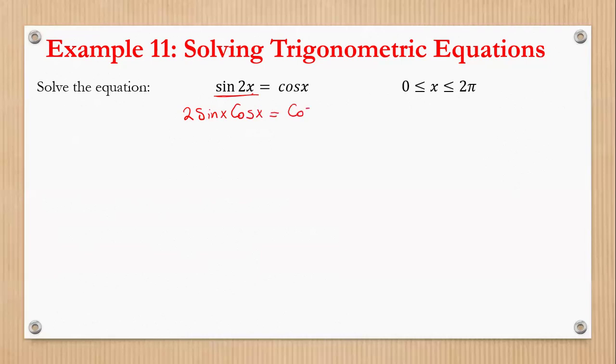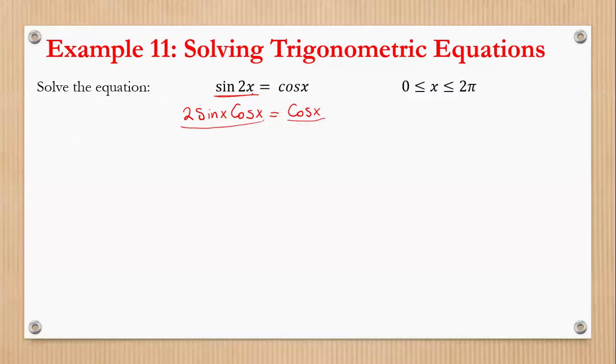But when you replace this formula for sine 2x, you still see that we have two functions. So what should we do now? There's no formula that I can use to convert sine to cosine or cosine to sine, because all the formulas that I have for converting are for when we have sine squared and cosine squared, not sine and cosine. But again, I see one term on the left, one term on the right, and I see something in common between these two terms. It means that I can factor out the cosine.